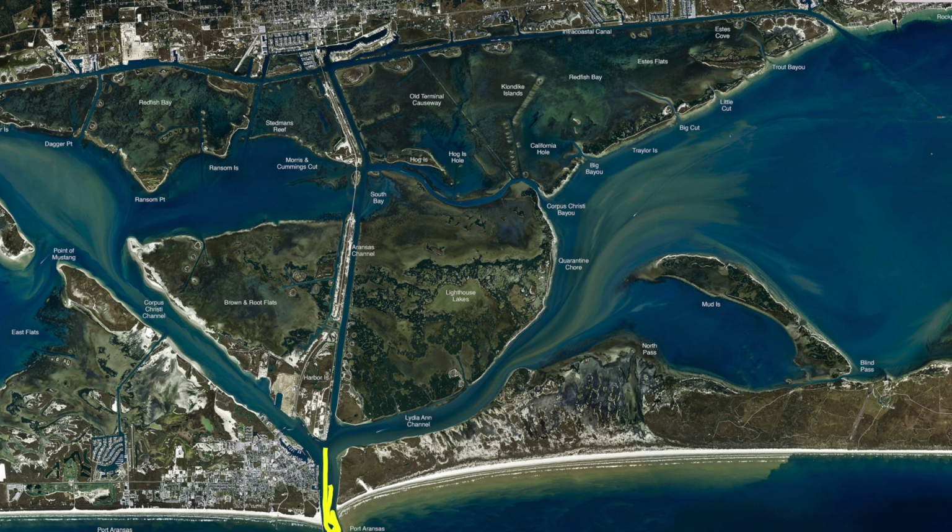Over by the Fena docks at incoming tide in the morning, right down through here has been some good trout. Croaker's the way to go. You throw your shrimp, you catch a few of them, but croaker's been catching the most. All right, you kayakers, it's a good place to get in.